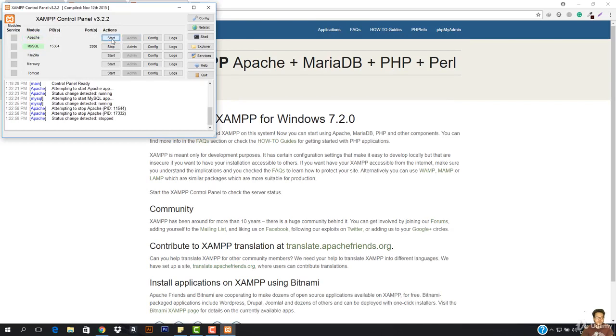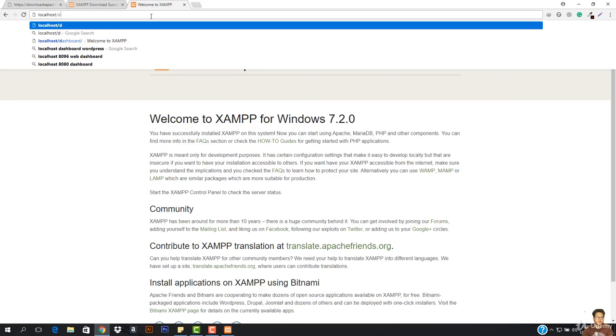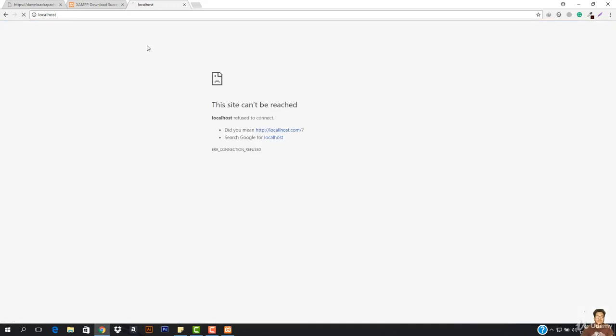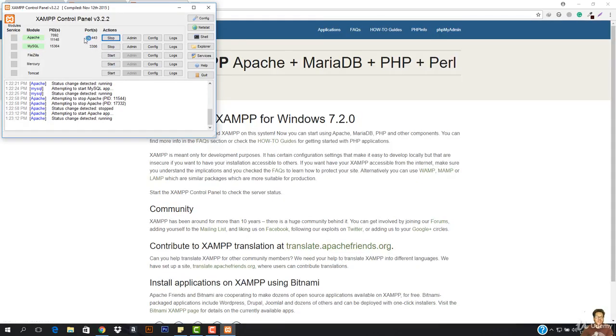This page is coming. If this is not working properly, then you can see this says port 80. If I just come here and hit stop, and then I enter localhost here again, you can see nothing is opening, and it says the site can't be reached. This is why this is not running. So if this doesn't run, and if this gives an error, then what you have to do is change your port. How do you change it?